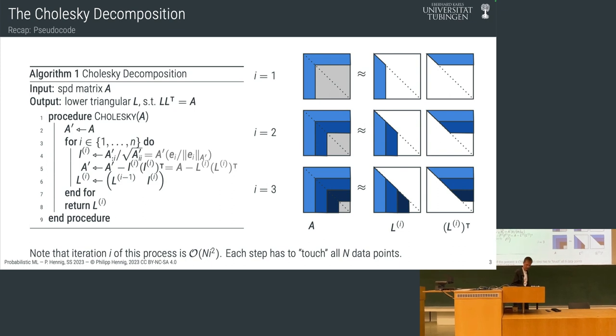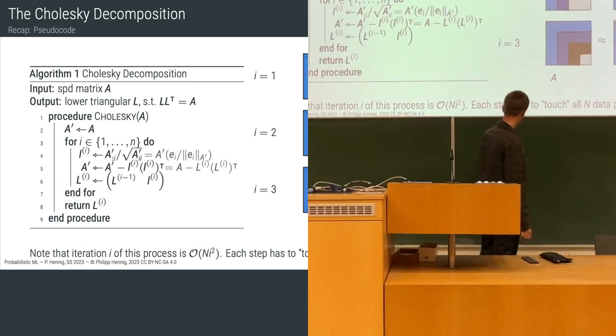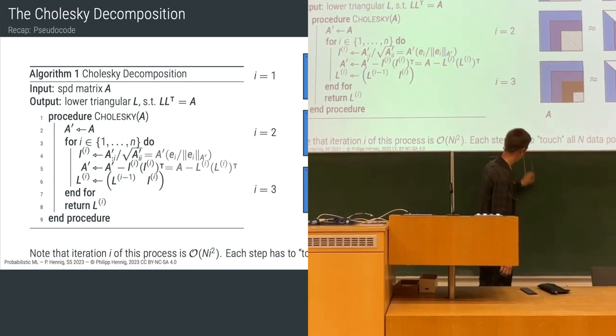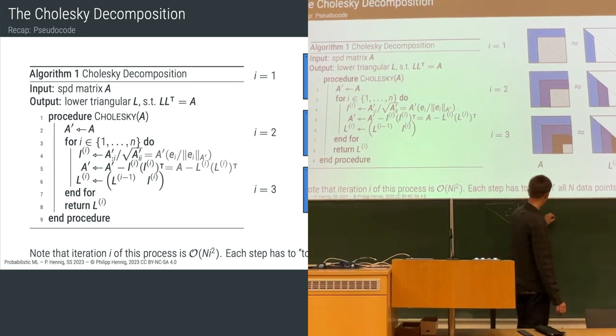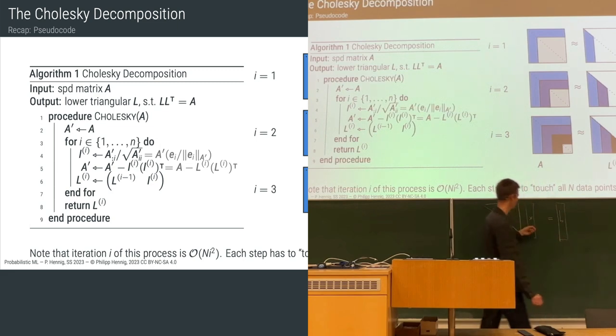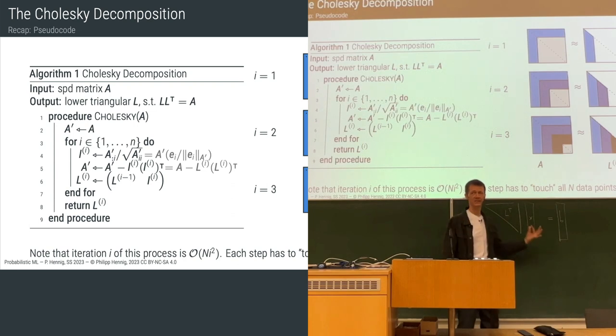So I'll draw a picture. If you have a matrix that looks like this, and there's an unknown vector here, x, this is L transpose, and we want to know b. So you want to know the vector x such that L transpose times x is equal to b. So this is like A times x is b, sort of thing, right? Then, to solve A times x is b, we need both of these. But we can do one after the other by first considering this first part.